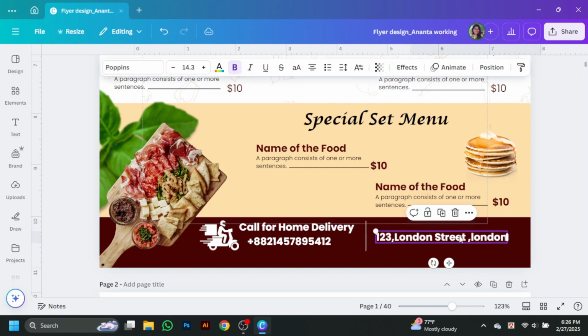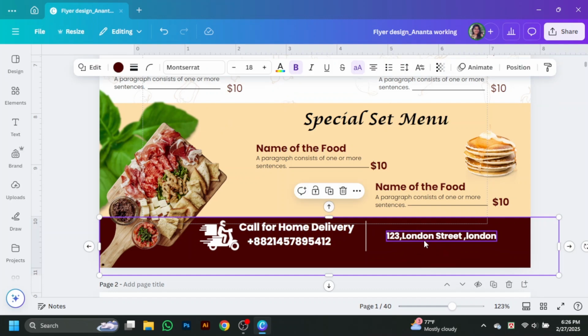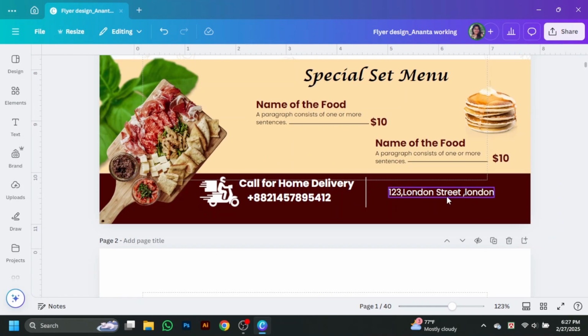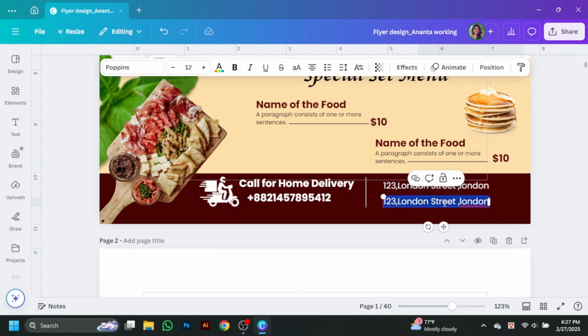Let's take another text box and type the address. And type the website too.